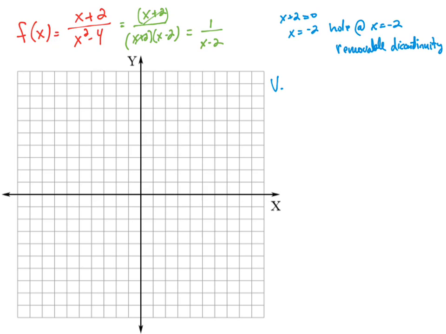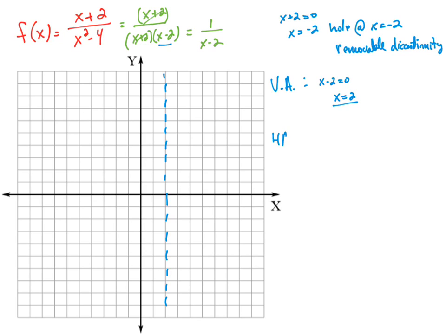Moving forward, let's find all the asymptotes. So for the vertical asymptote, remember, these are the unique zeros of the denominator. Only x minus 2 corresponds to a vertical asymptote. So we're going to have a vertical asymptote when we set x minus 2 equal to 0. We get x is equal to 2 as the vertical asymptote. So at 2, we'll draw in the vertical asymptote.